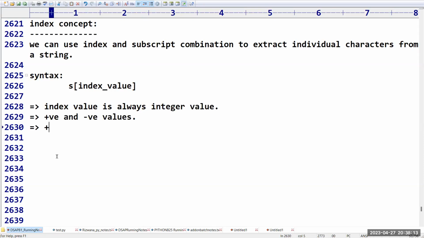If we are using a positive index, then it is going to move from left to right. If you are using a negative index, it will move from right to left. This is nothing but the syntax. Anyway, I will take one example and cover it so that you can get very clear clarity.